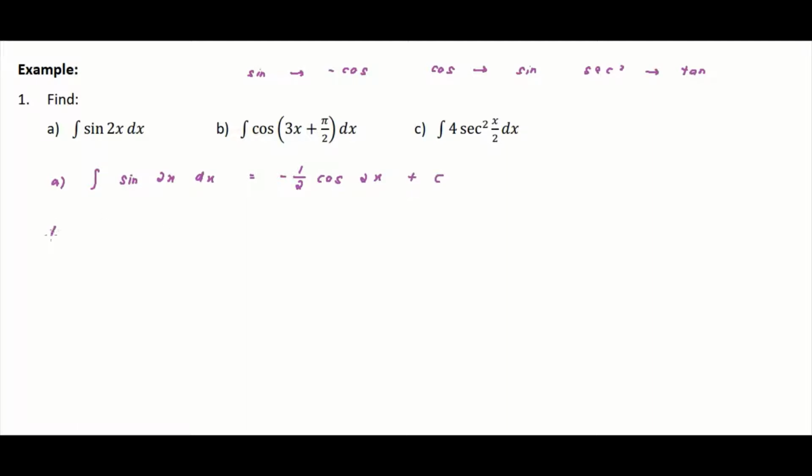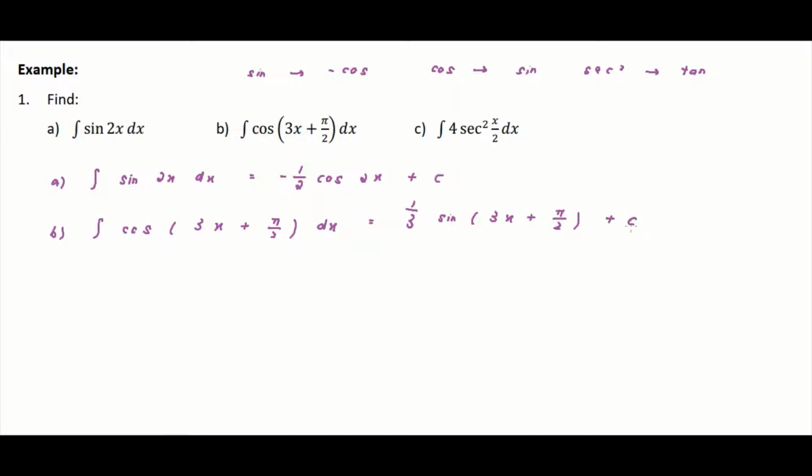That's it. Okay, b, integrate cos of 3x plus pi over 2, the whole thing with respect to x as well. So it's the same thing. What is the derivative for the function here? 3x plus pi over 2. So pi over 2 is just a constant, so after you differentiate, you get 0. 3x gives you 3. Then cos, you change it to sine. So 1 over 3, and don't forget to divide. Alright, so 1 over 3 sine of 3x plus pi over 2, and then plus c.